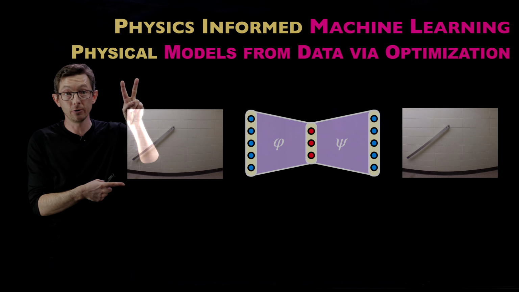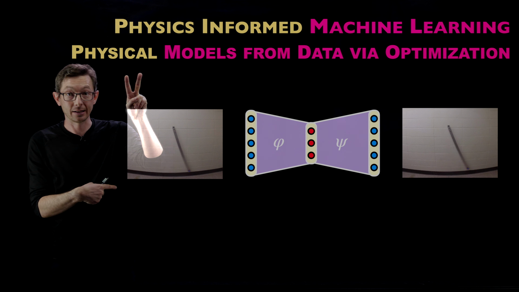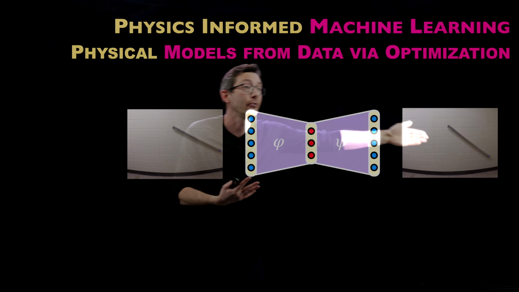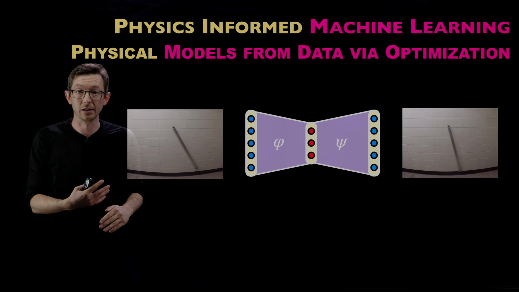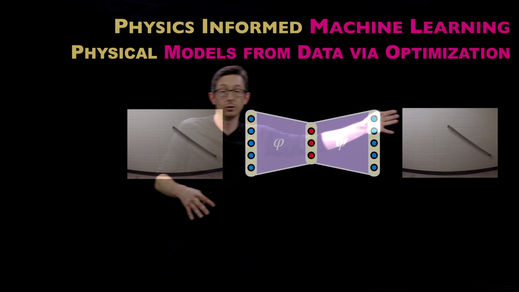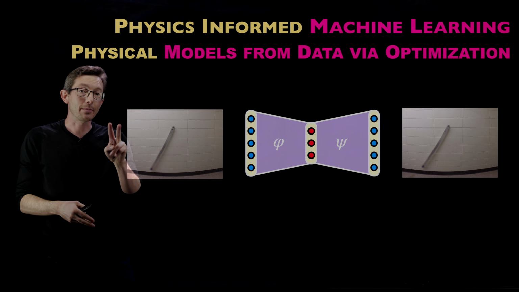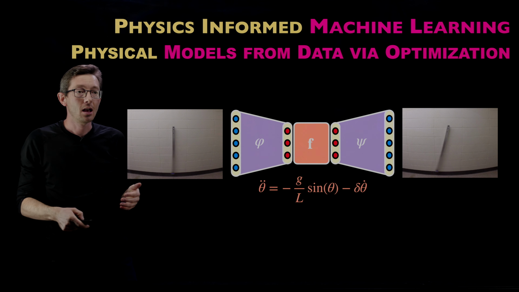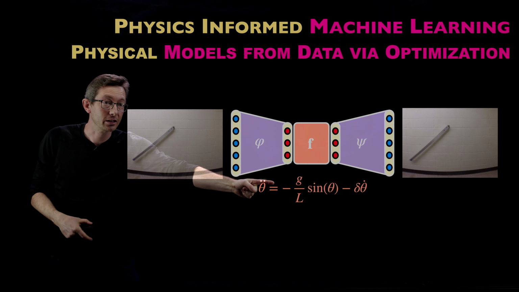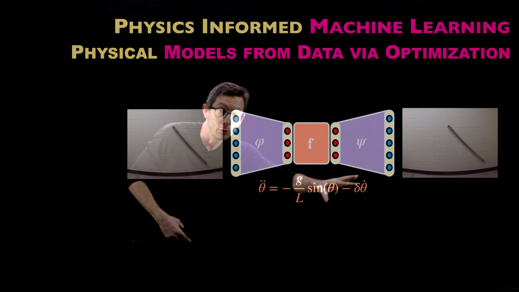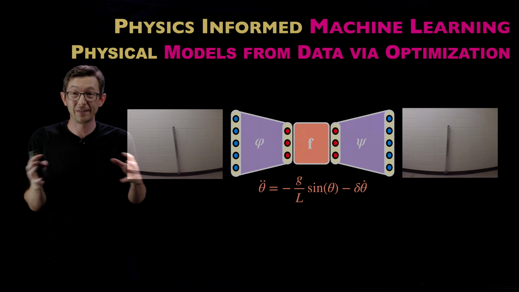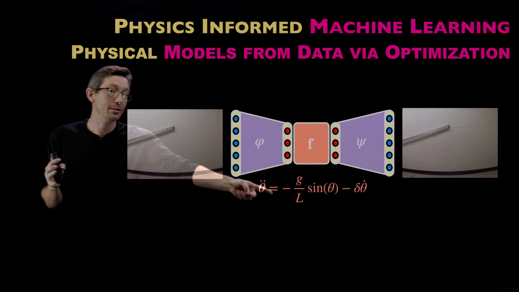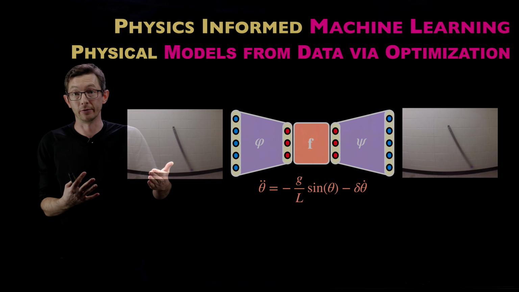In this case, there should be 2 variables that matter, theta and theta dot. That from theta and theta dot, I can perfectly reconstruct this field. So I should be able to compress this down to 2 numbers and then use those 2 numbers to reconstruct the full image. And from those 2 numbers, I don't just want a compression, and I don't just want a predictive model that's a huge deep neural network that a human can't understand. What I would really like is for there to be some simple, parsimonious, human interpretable differential equation, a physics model in the middle that actually describes how those variables evolve in time.